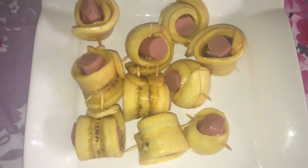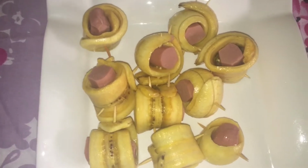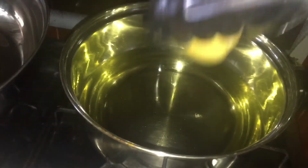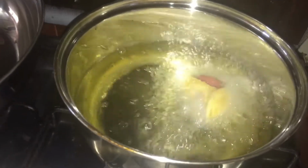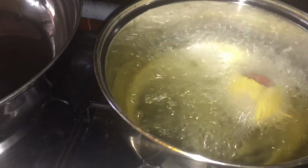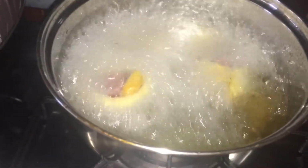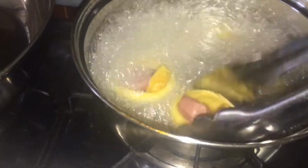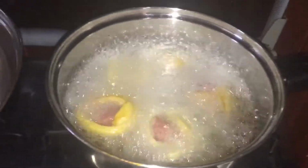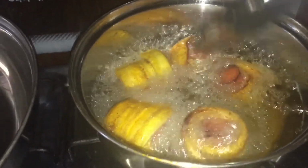Okay guys, so I just finished rolling my sausage into the plantain. So I just put some oil in the pot to heat up, so we're gonna fry it now. My oil is hot, so I'm gonna pour in my plantain and sausage, just like this. And we're gonna fry it for a few minutes. I'm gonna let it fry. It's been about a minute, so I'm gonna turn it over.